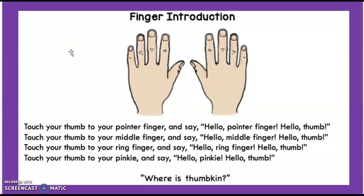Okay? I want you to touch your thumb to your pointer finger. Say, "Hello, pointer finger. Hello, thumb." Touch your middle finger to your thumb. Both hands. "Hello, middle finger. Hello, thumb." Touch your ring finger to your thumb. "Hello, ring finger. Hello, thumb." Now touch your pinky fingers to your thumbs. Good job.